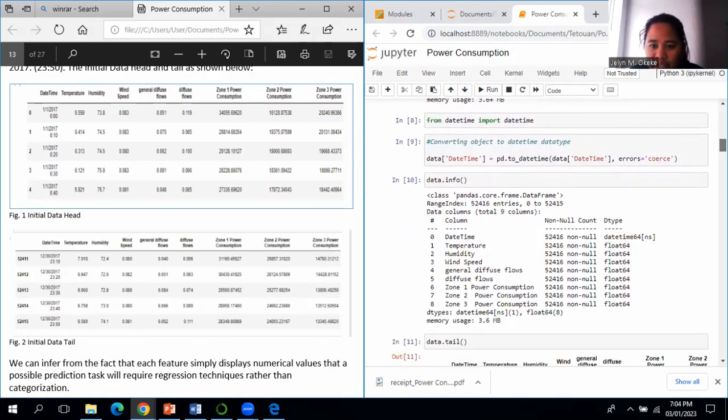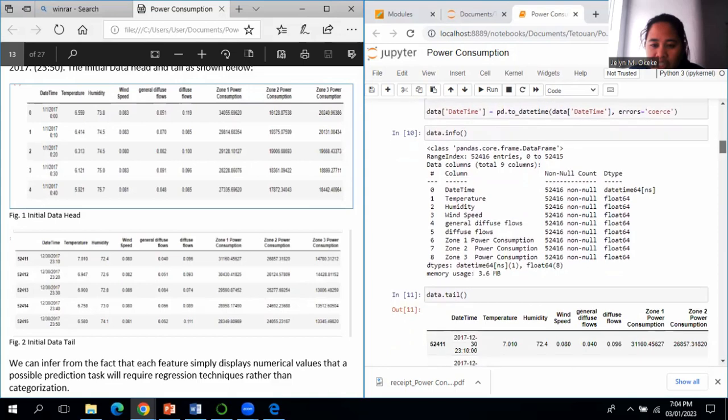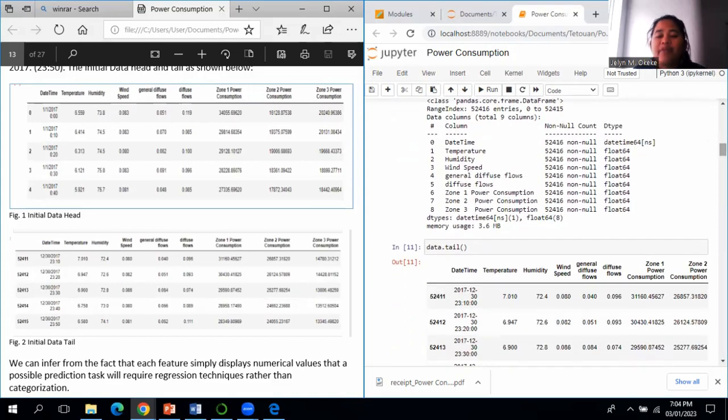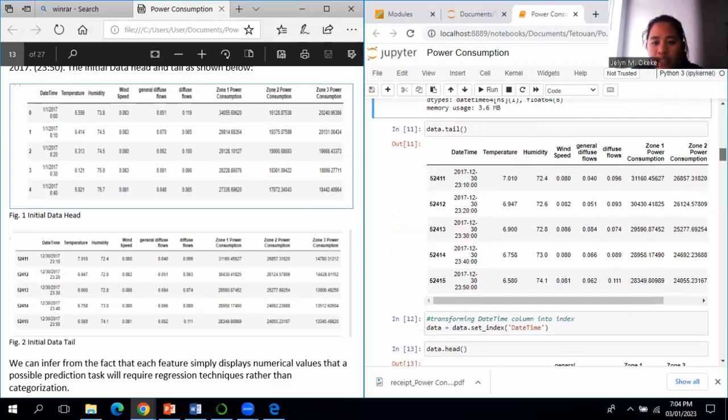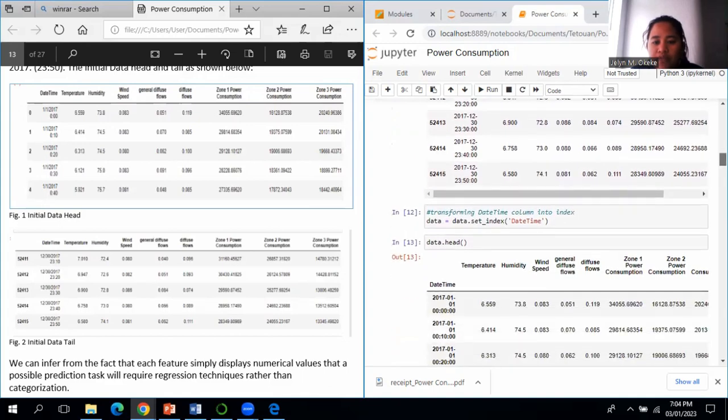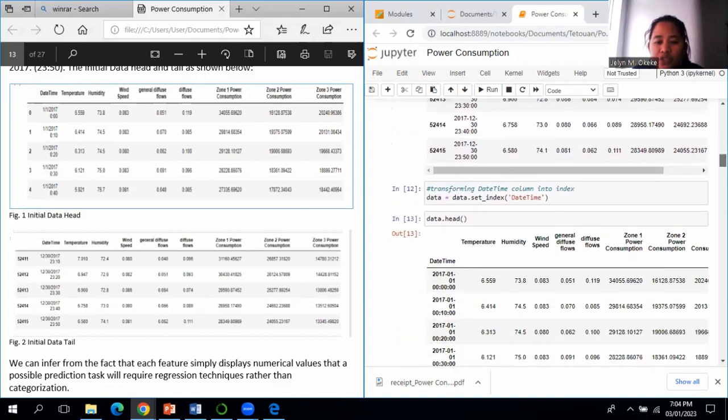So we have here the date time now has already converted. So there is one datetime64 and float there will be 8, so there's 9. That is correct. So we have checked it and it's already converted. So we are going now to transform the date time column to our index.